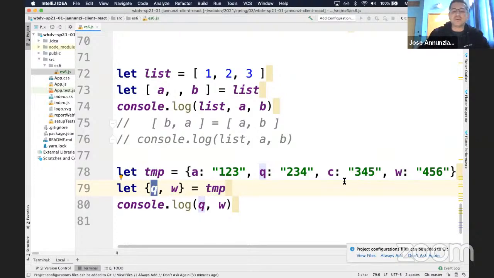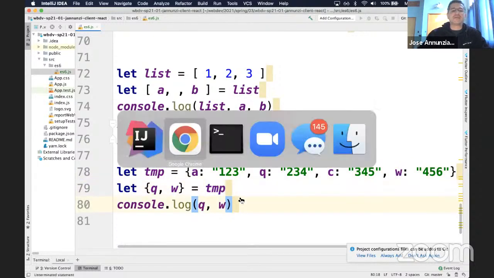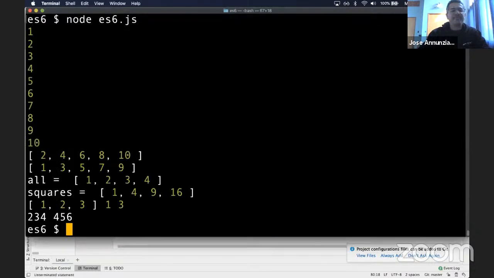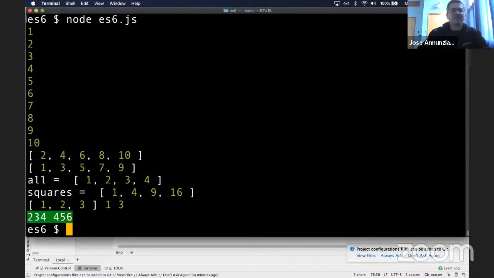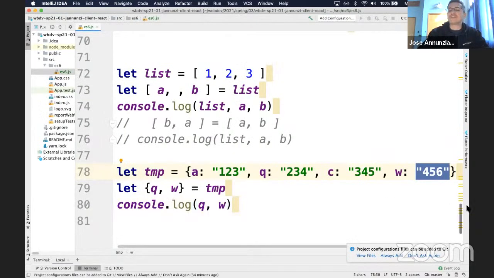So I'm extracting Q and I'm extracting W. If I run this, notice that I extract 235, which is Q here, and 3, 4, 5, 6, which is W. See that? So that's destructuring, or extracting data from a complex data type.